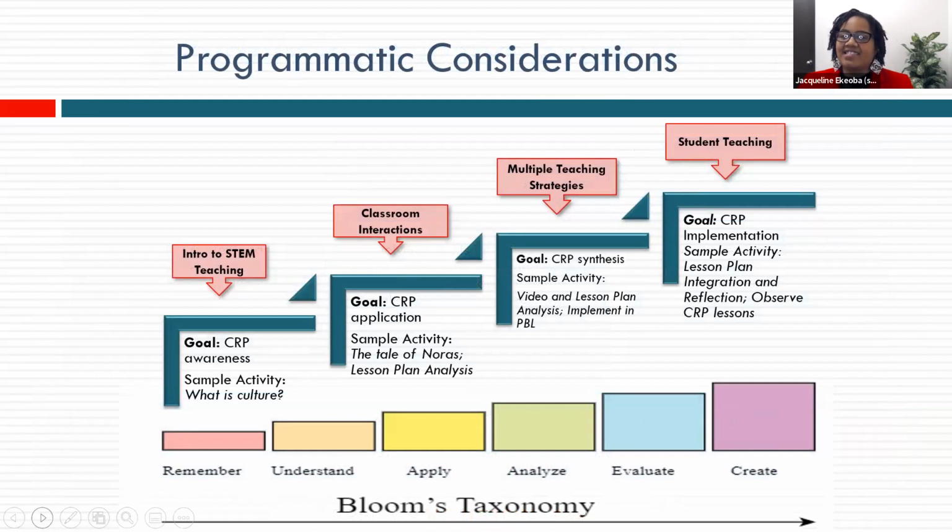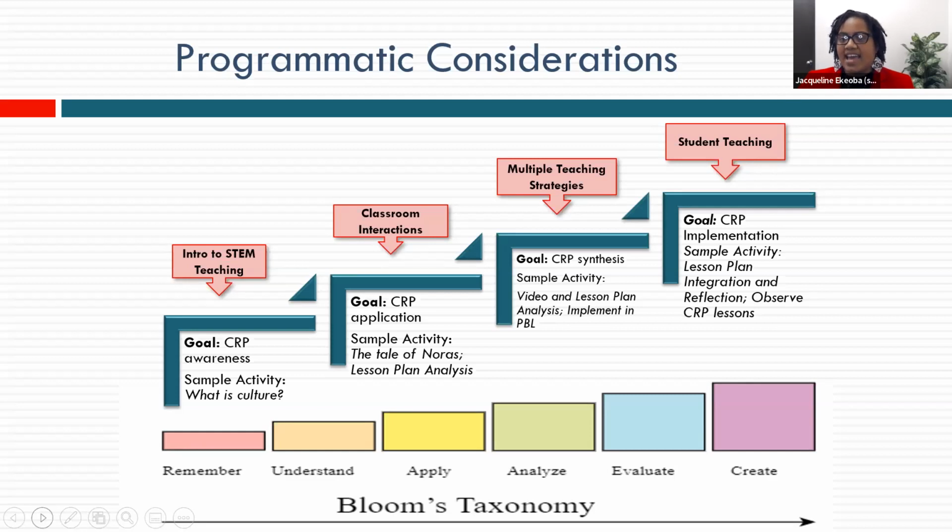That being said, let's take a look at how we infuse CRP in our traditional pathway of teachHOUSTON. We created this image to show the proficiency progression of CRP based on Bloom's taxonomy in our field-based courses. Our faculty share various activities to provide common experiences for our students to draw upon in their development of the 3 tenets of CRP. Beginning at that first tier in the first course called Introduction to STEM Teaching, we bring up the importance of culture using a what is culture activity.